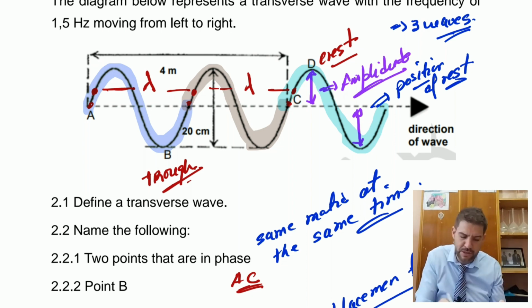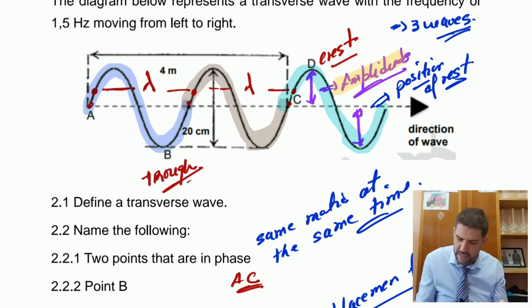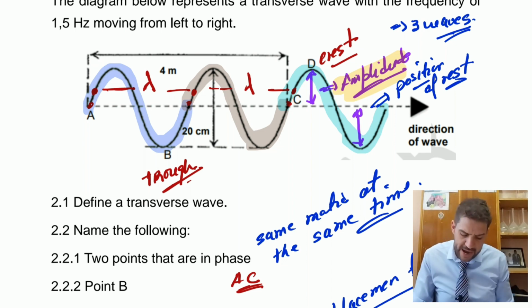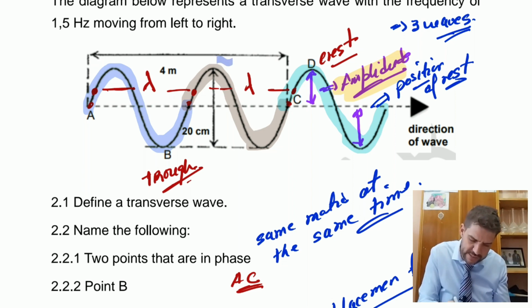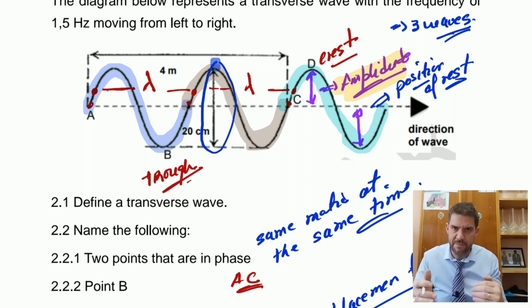That is an amplitude. Let me just highlight it. Let's get another color, guys, because it's going to be looking the same. That is the amplitude of the one below. So in this question, they are giving you from crest to trough, as you can see at this specific point, guys. They give you this distance, but that is not the amplitude. That is the amplitude times 2.